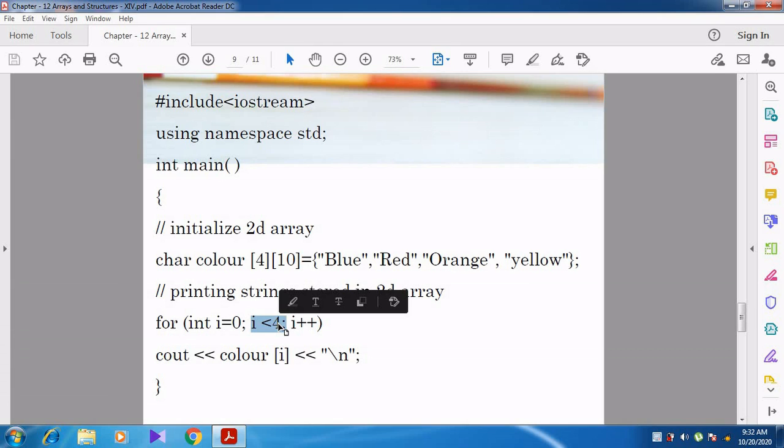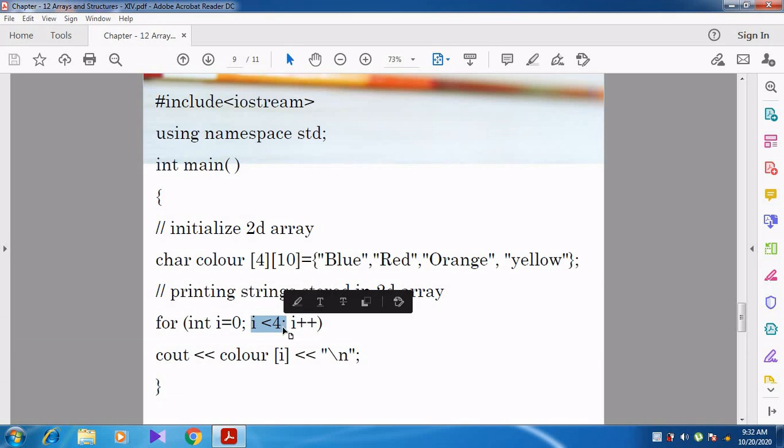1 less than 4, condition becomes true. So color[1] represents red color, and that will be printed. Then again i++, 1 plus 1, it becomes 2. 2 less than 4, condition becomes true. So color[2] represents orange. Then 2 plus 1, it becomes 3.